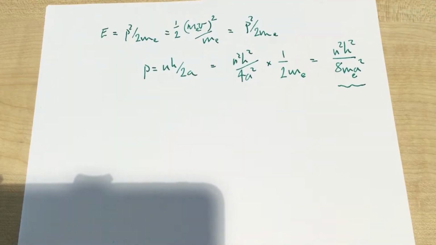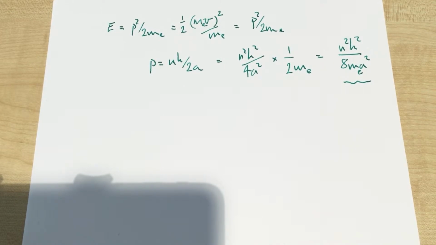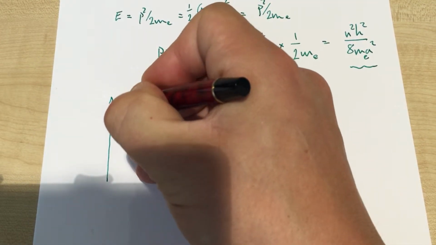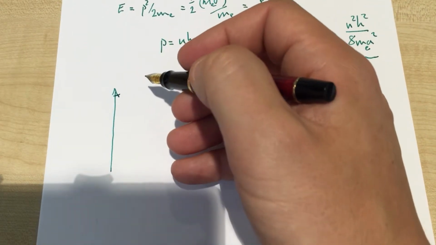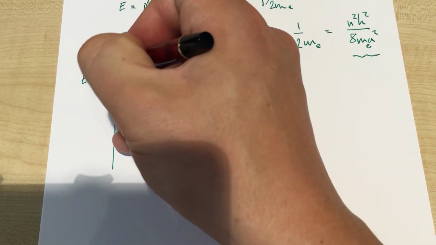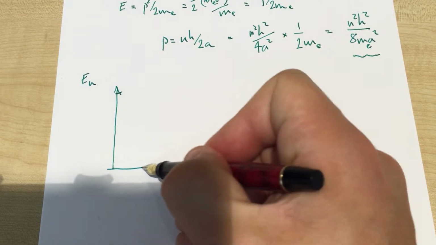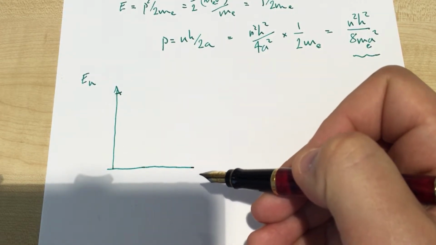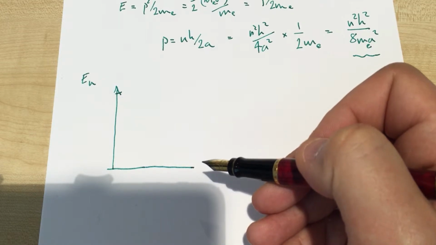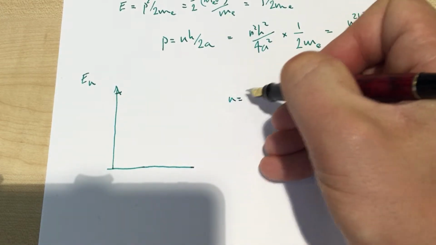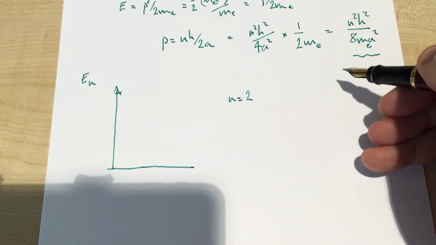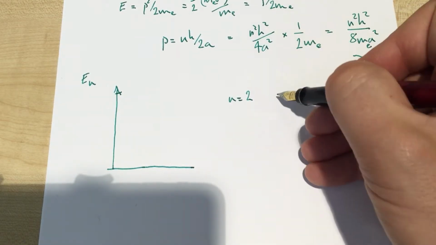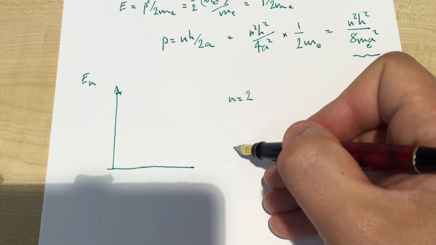Okay, an energy level diagram. I think it's looking for something which is going to be showing us the energy. And then we just have levels associated with it. So for n equals 2, if I plug the number into my equation, no, let's start with n equals 1 first.